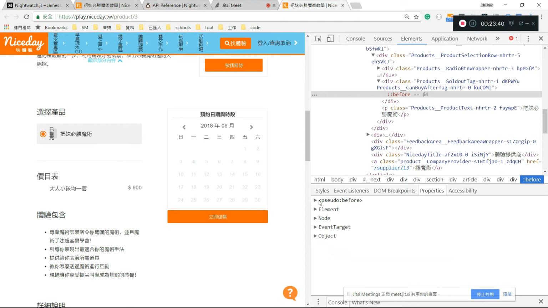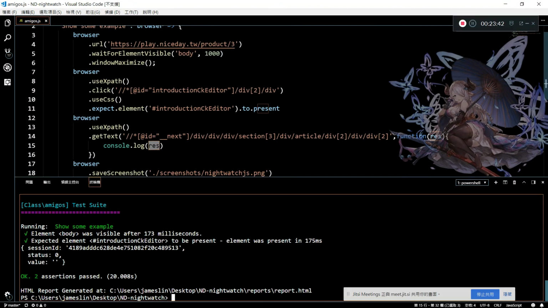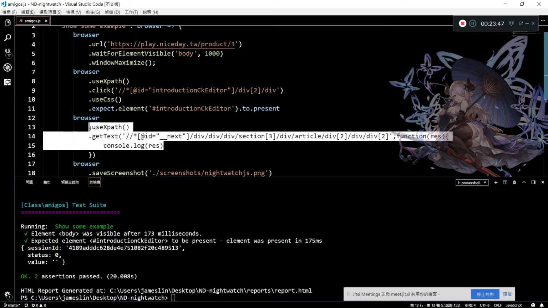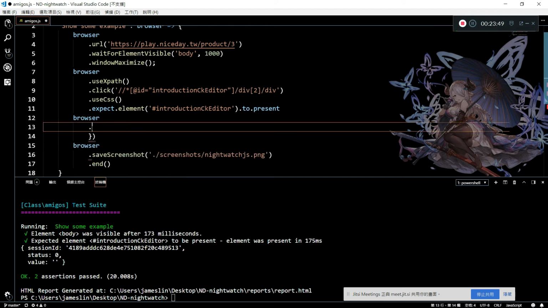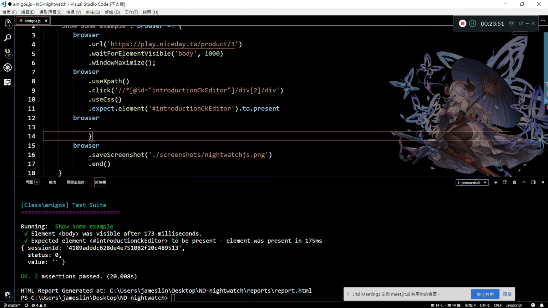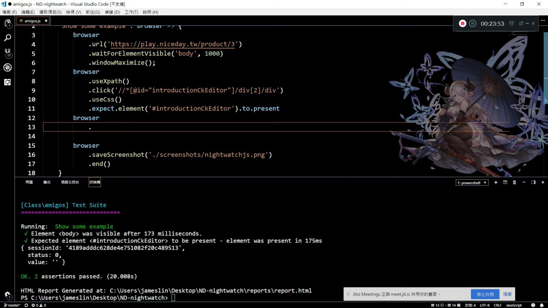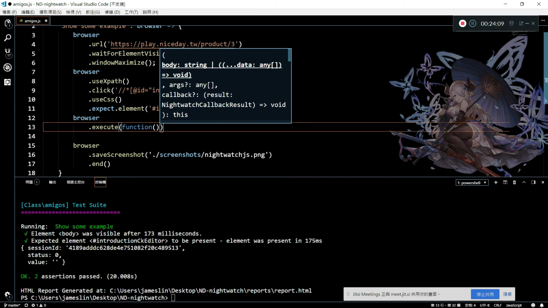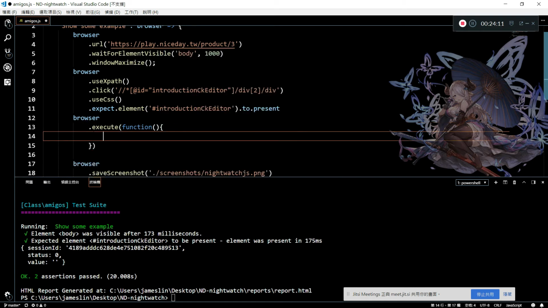I figured out that I can use the execute method to address this problem. So that's why I put execute as one of our tips today. Here I want to use execute, and in this method I can grab my DOM element directly, so I just put a function here.